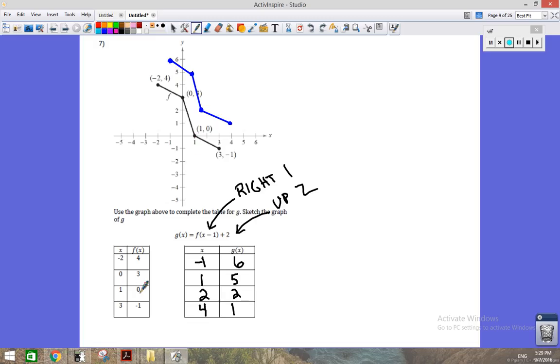What about this 1, 0? What point is it transformed into? If you go to the right 1 unit and then up 2 units. When I eyeballed it, I kind of scooted over to the left there. That point should be a little bit to the right. The point 2, 2, I just did a poor job plotting that point. But if you go to the right 1 and up 2, you're at that point.